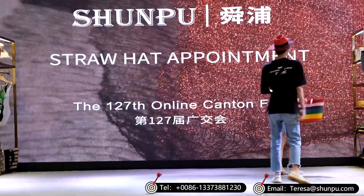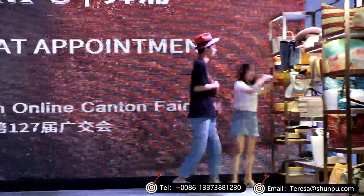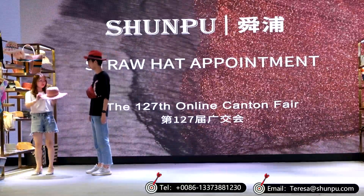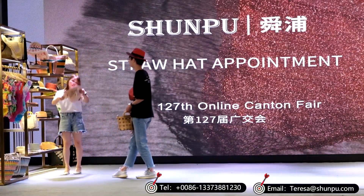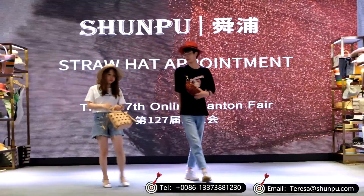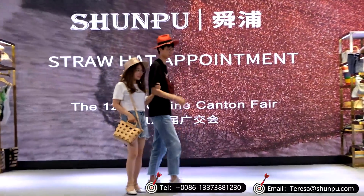It seems they are very happy with this product, but they like to try one more. The boy wearing the red hat and bag is really handsome. It's a very classic Panama hat — wearing it, the boy seems very powerful and energetic. We can see the bag on his shoulder; it's really a special design and popular in this year's season market. It seems this bag is really the good choice for this girl along with the classic straw paper hat.